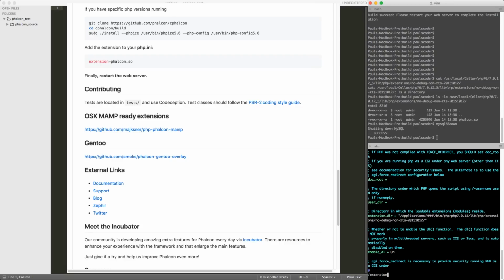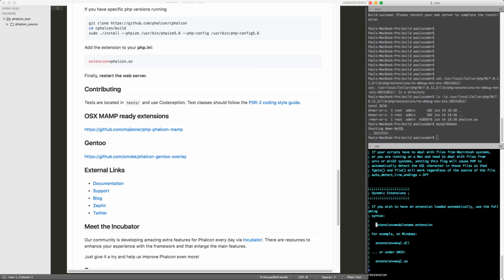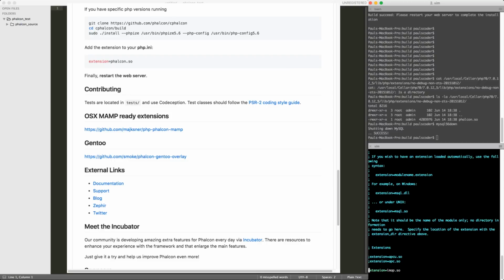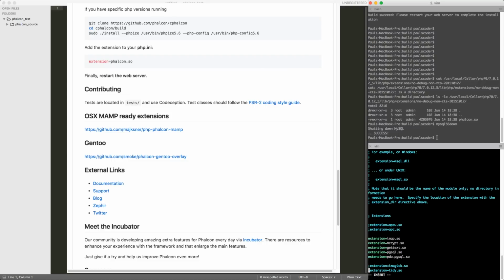So let's see here. Dynamic extensions. I just want to see where some other extensions have been installed. This seems like the place to install an extension. All right, so extension equals phalcon.so. So that should be all I need there.